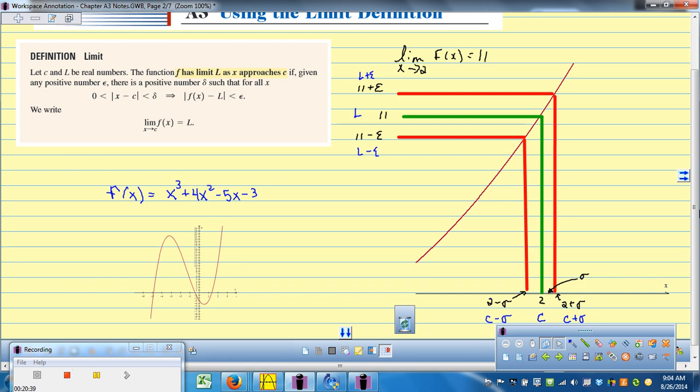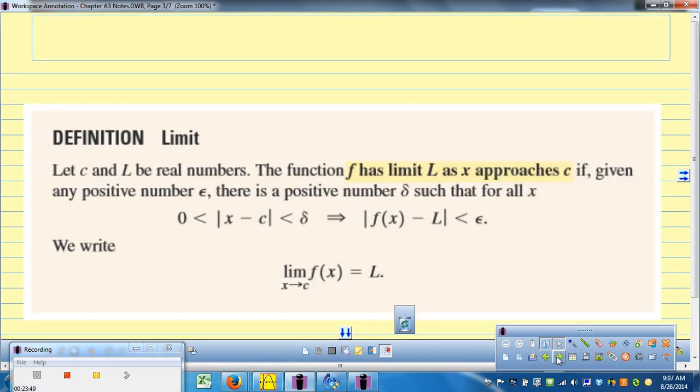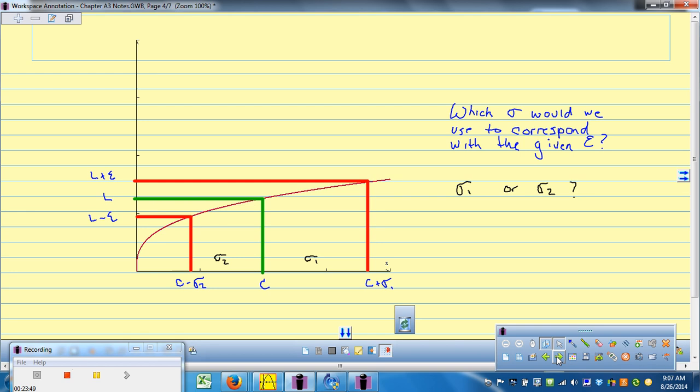All right, so basically what we'll be doing is we'll be given some epsilon, and we need to find the delta, either graphically or algebraically. Okay? All right, so let's look at another graph, just to get another look. And again, if you don't have it all in your notes yet, that's okay. This is going on video. You can look at it tonight, okay? I'd rather you watch me now and understand this kind of confusing concept.